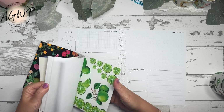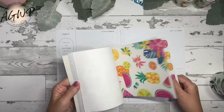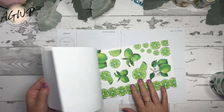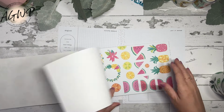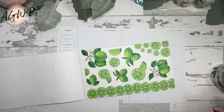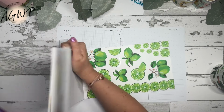Because I have green pulled, I'm going to do this. I'm going to do the limes. Now, I have to be a little, like, maybe I don't have as much. Let me just double check. I think I can make it work because we're going to have boxes and we have the girls and I also have spotted rainbow boxes. So we're going to pull boxes from here because there are not any boxes in this particular book.